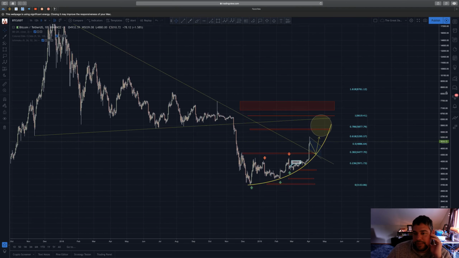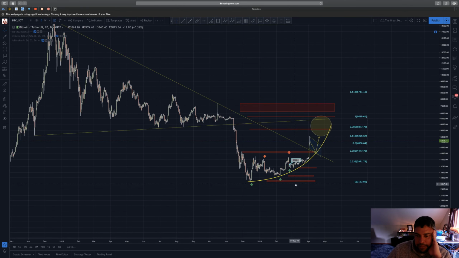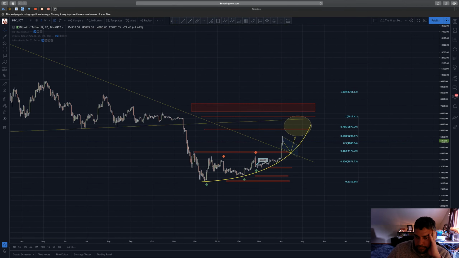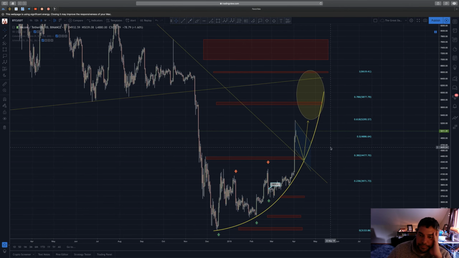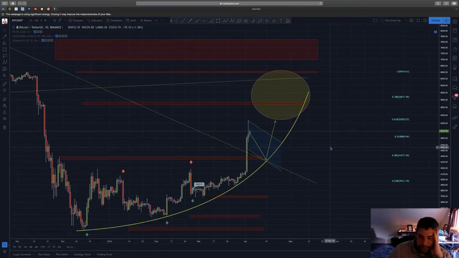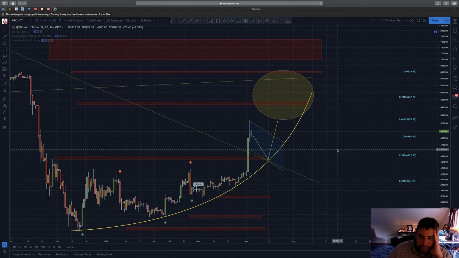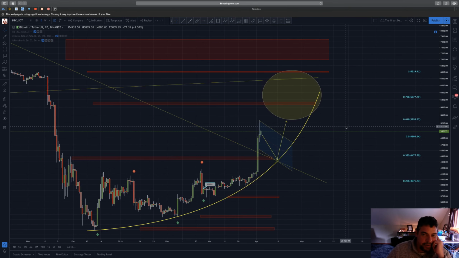Okay, so that's my squiggle lines. I've got my areas of support resistance drawn in here. And yeah, we could come right back down to this support level here, which would make sense for our line coming down, and for our nice bull flag before bouncing up higher. So there you go. That's my TA for now.